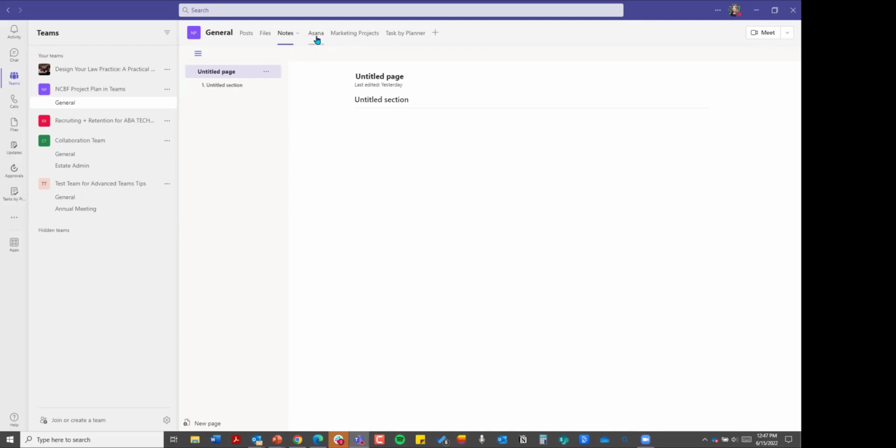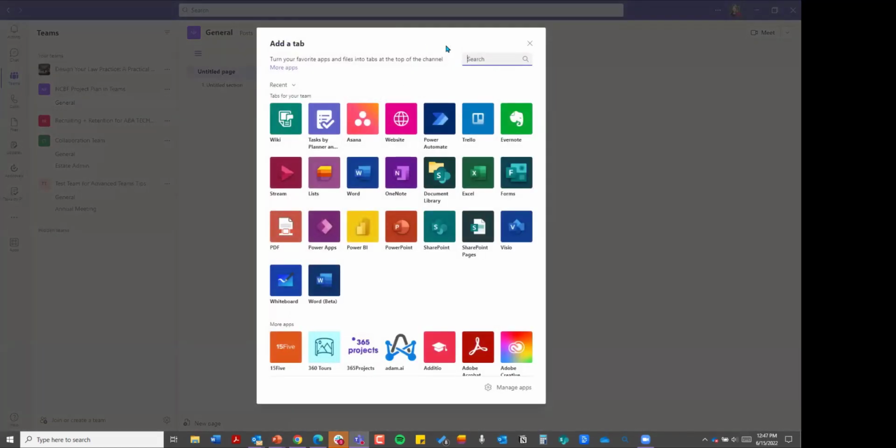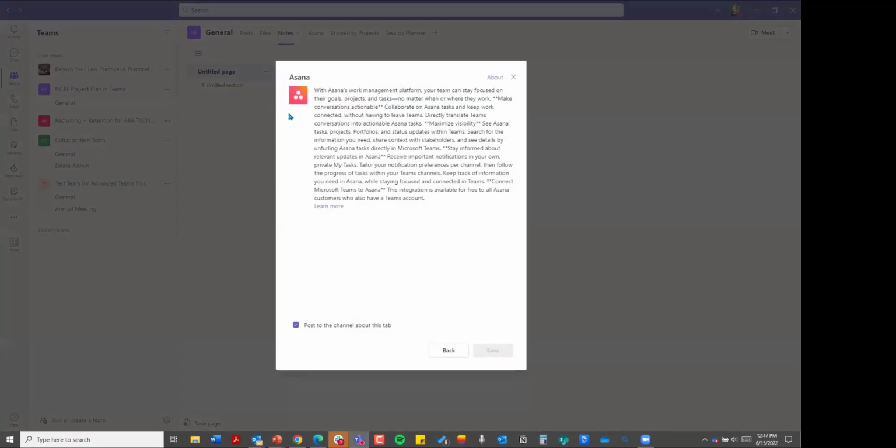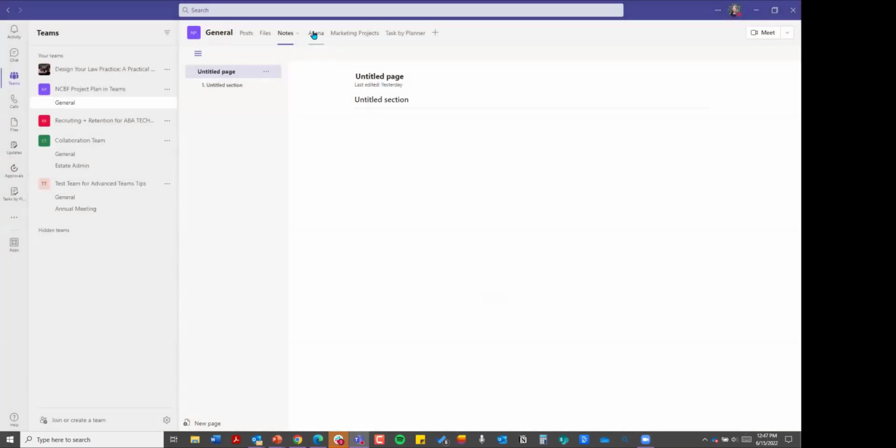So I added Asana by going over and clicking on the button and typing in Asana. I click on this. It says, okay, there's permissions. Select the workspace from Asana and click save. So I already did all that, and then you'll have to log in to Asana. Once you've done all that, this is what happens.